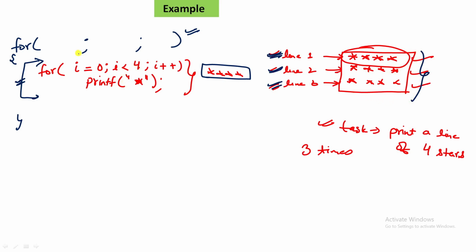So here you see that we are using the nested for loop because again we have to repeat some particular task. This one is also repeating something, 1 2 3 4. For one row this was repeating the printing of a star, but I want this repetition for each row. You can say for this row, this row, this row. One row should be repeated how many times? 3 times. That's why I used another for loop. So this for loop is nested inside this outer for loop.